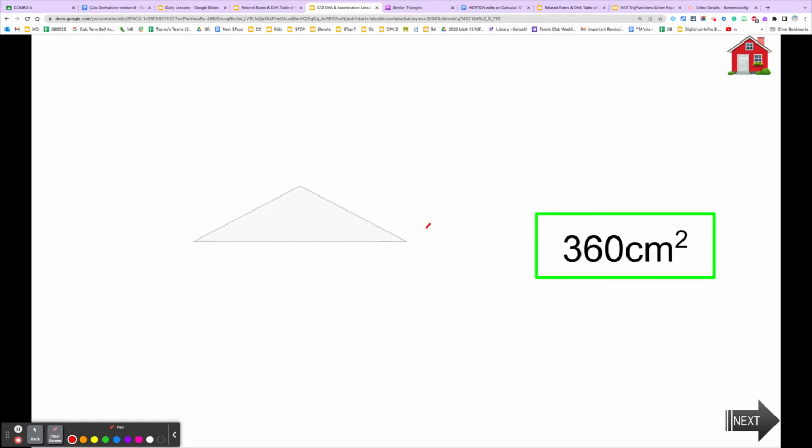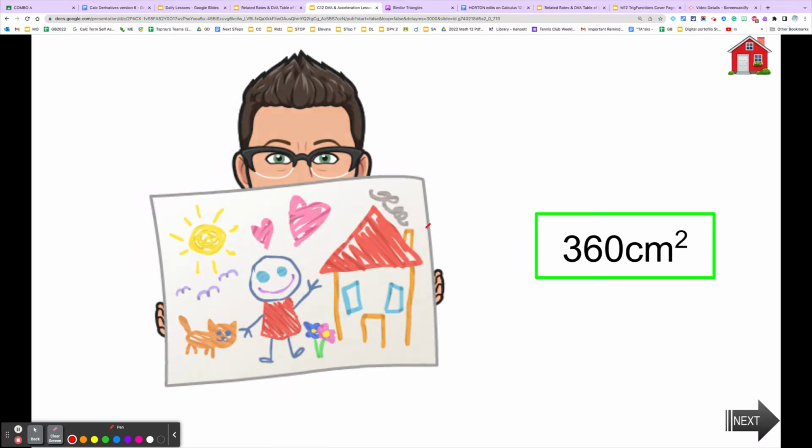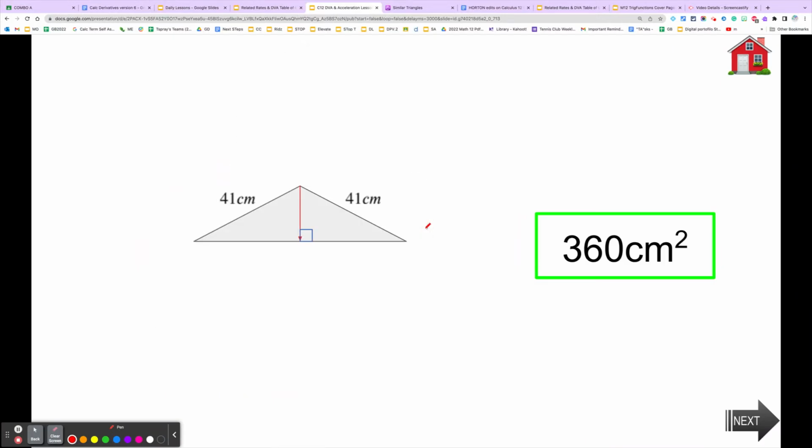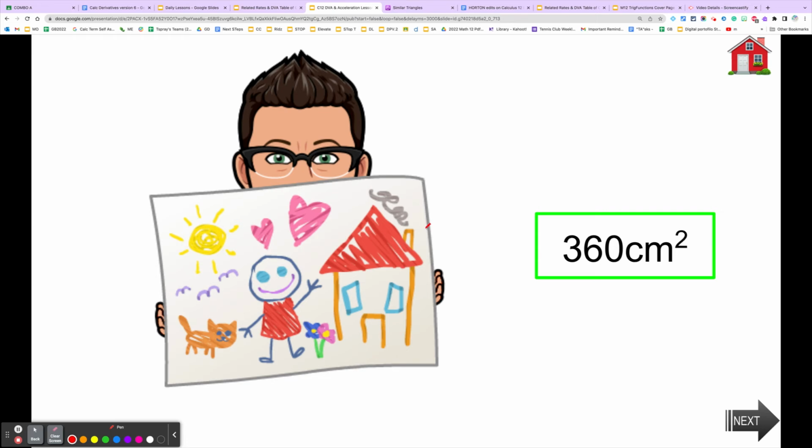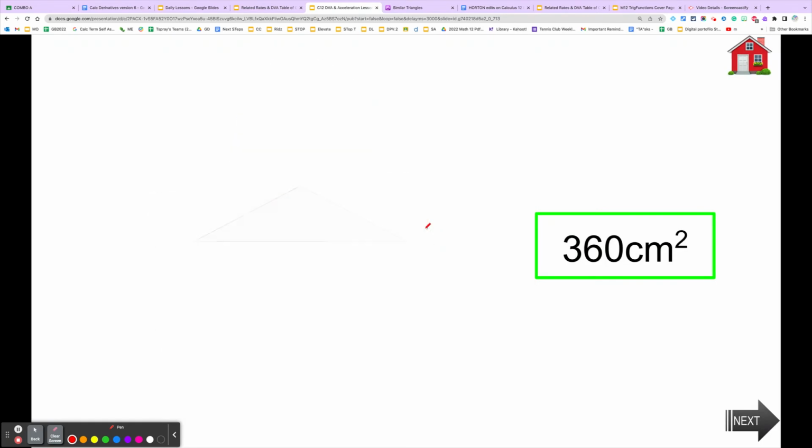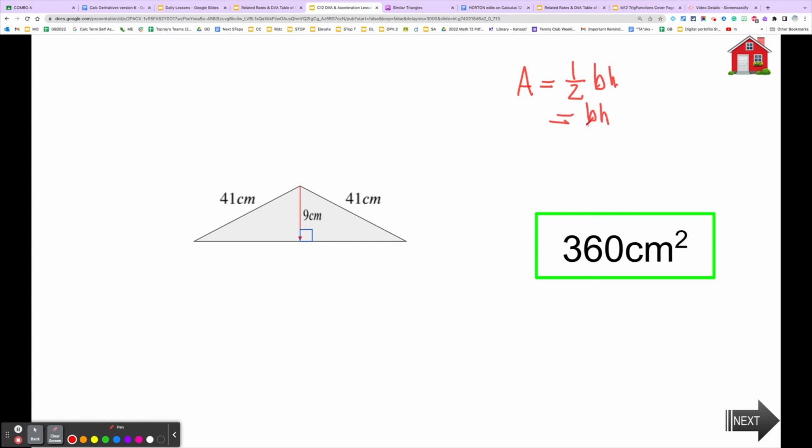So here is the picture. They told us that one side length was 41, and since it's an isosceles triangle, and I think they told us that, yeah, the isosceles, and they also told us that the height was 9. And what was the question asking for? Determine the area. Okay, so as soon as we've done that, it says find the area. So somewhere we should be writing down area of a triangle. Area equals 1/2 base times height, or some people like to write it as base times height divided by 2. Those are equivalent.